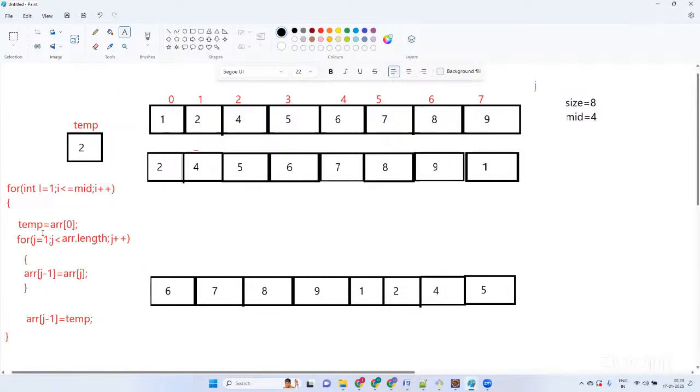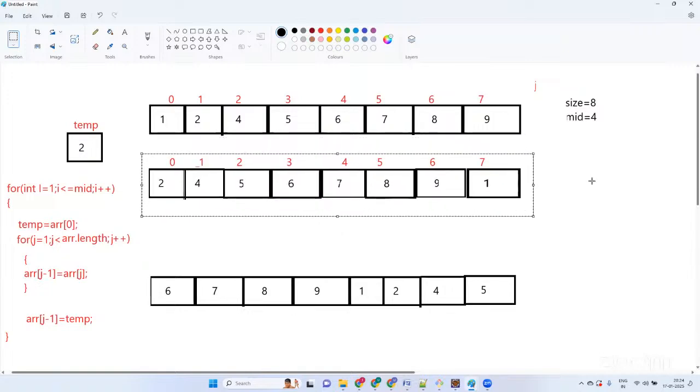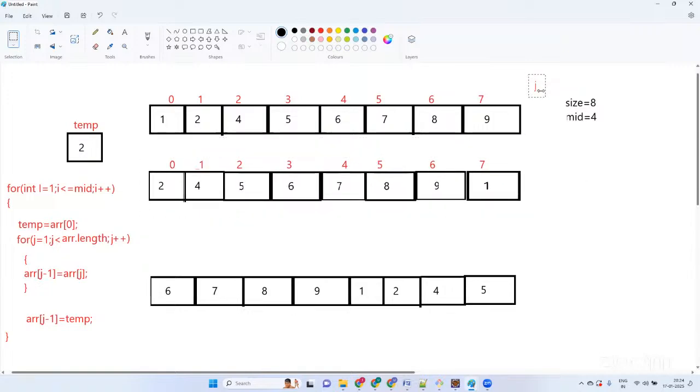Now the loop will start from index 1. Again, j will come back to index number 1, and we'll go till the length.